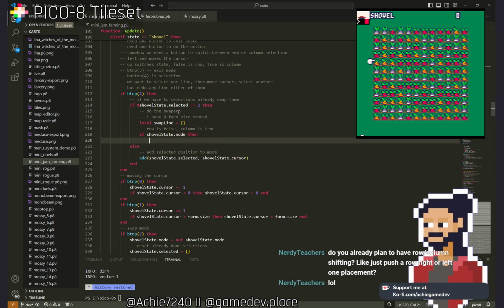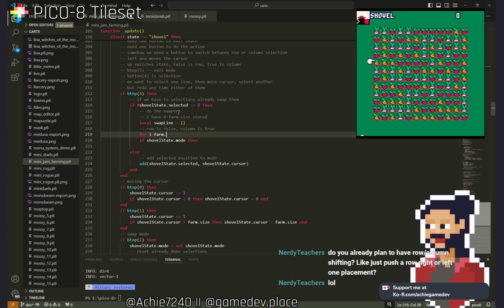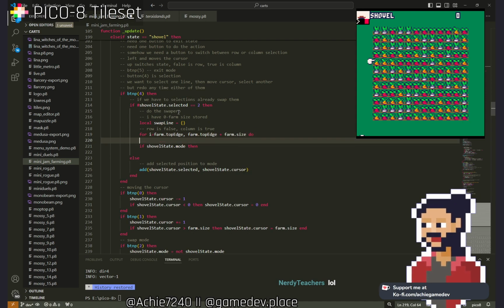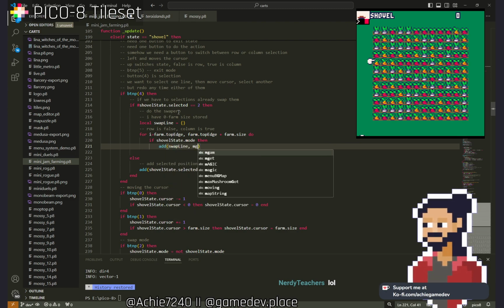Then for I equals... I can do this outside the for cycle. Hold on. I equals form dot... I cannot do that. Oh, I can via symmetric, or I plan to be symmetric, like a square. So it doesn't matter if I use top edge or right edge. Form dot top edge plus form dot size, do, and here is where I want to say add swap line mget.